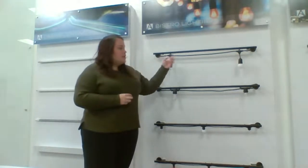Now, if we're using the 100-footer or 330-footer, and they're not going to be listed, we do have a little bit of options for customization, which means we could cut it, restart it, make smaller space stringers. Because keep in mind, these are 120 volt. So cutting them in the field, restarting them, any in-field modification is going to void a third-party listing. So you don't necessarily want to cut up those 48-footers like you would the 100 and 330-footers if a listing and an inspection is going to be important for a project.